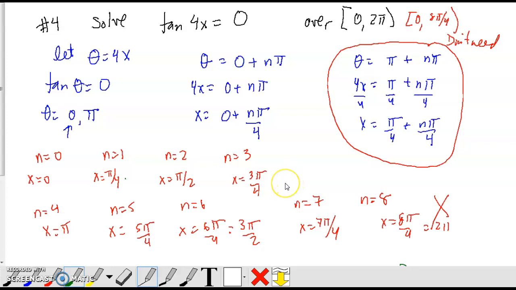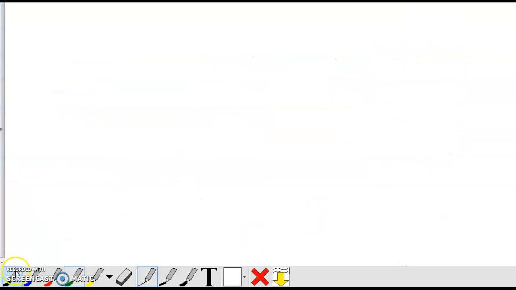Okay, so we want to be careful when we have problems like that. Okay, so these were single trig function equations. What happens if we get a little crazy with our fifth example? So let's say that sine of x times cosine of x is equal to 1/4. And again, let's find it over 0 to 2 pi.